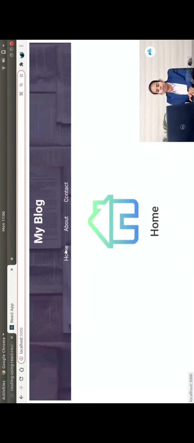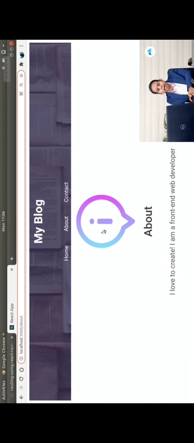So here you can see that based on what we are clicking, the path is being updated appropriately, and the path is mapped with the corresponding component. So with this, the corresponding component has been displayed, right? So this is what is happening. Clear? So we understood about routing here, right?